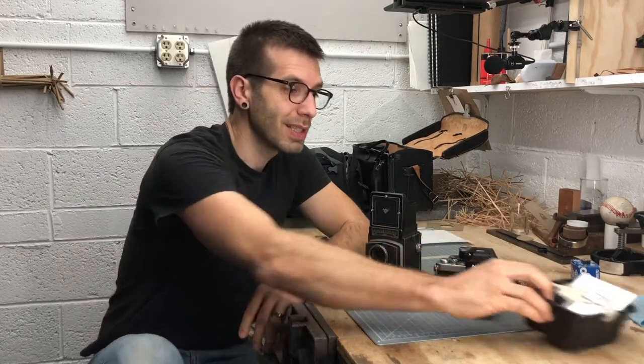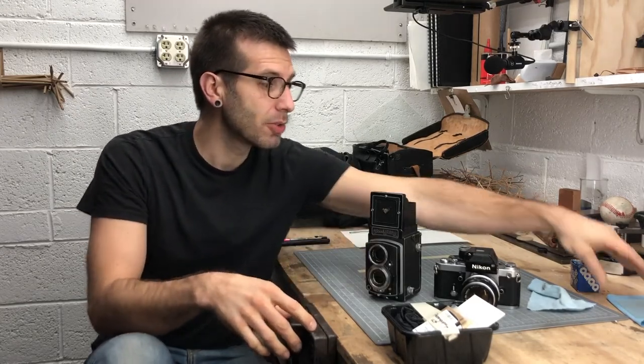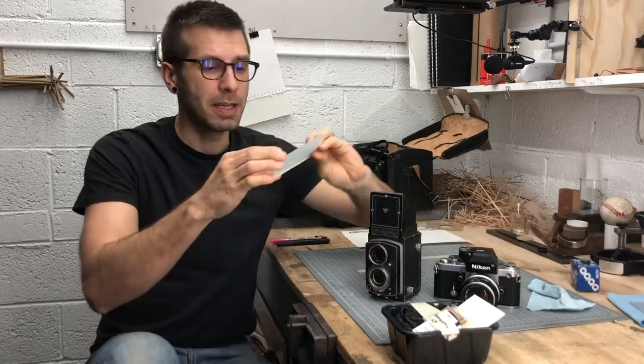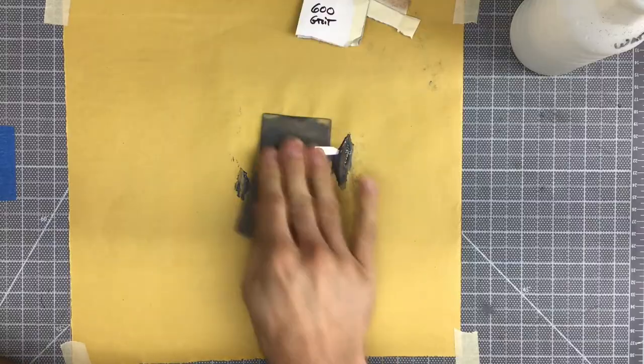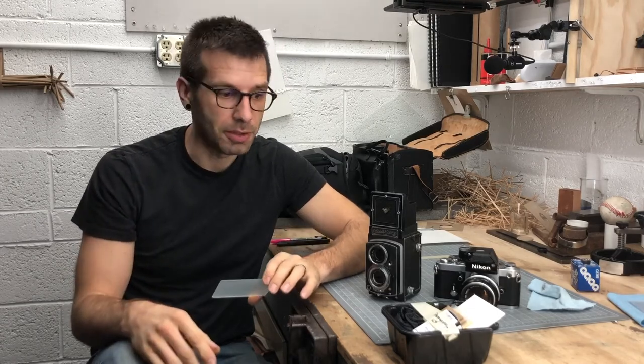Like, for example, what's in that photography kit that we got, sort of a basic introduction to the camera as a piece of technology. And by the end of the tutorial, we're actually going to get into the process of graining our own ground glasses so that we can build our own cameras. So let's actually start kind of at the beginning here and work our way towards it.